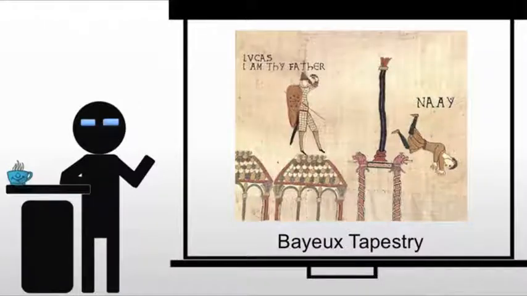Now we come to the Bayeux Tapestry. And this is the best and most famous example of secular art in the Middle Ages. As a tapestry, it's really, I should probably change that, but I'm just going to let this slide sink in for a second. Yeah, pay attention to that.